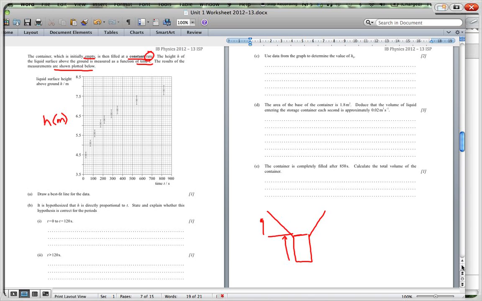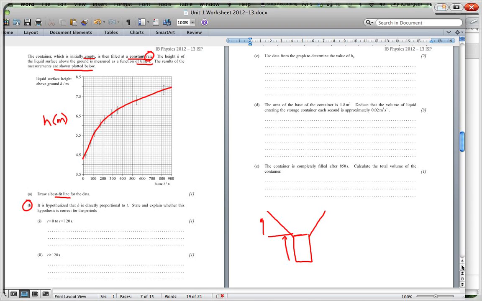It says draw a best fit line. Now remember again, a line does not have to be a curve, although for some of this we would expect there to be a straight line. Now in drawing this, you need to make sure that your line goes through all the error bars. As long as it goes through all the error bars, it's possible. So something like that would be fine. Hopefully you will do it a bit better than me. It will be a bit smoother. So going through all the error bars, and it should be fine.